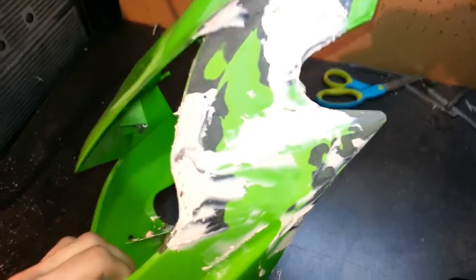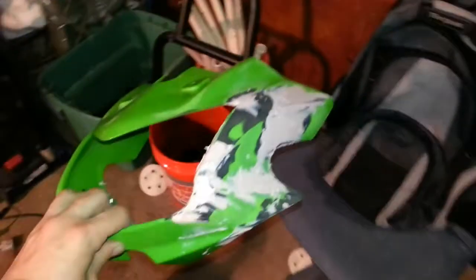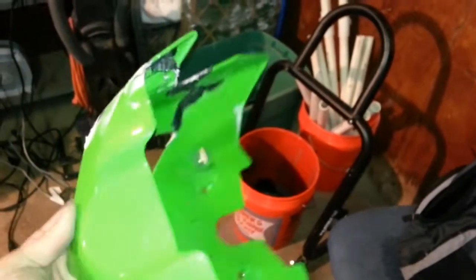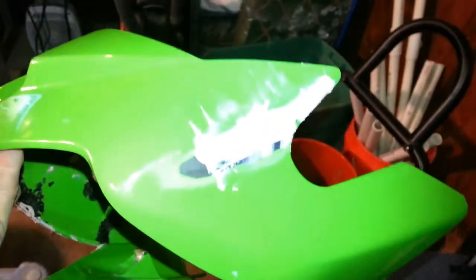Just started the filler - the flash is kind of bright here. You can see just about every place that needed to be sanded and smoothed over just got filled. Filled the little holes from the turn signals too. I'm not entirely certain that's going to work - I'll find out after I sand whether it stays full or not, but we'll see. Not a big deal if it doesn't. I'm going to let it sit in the spray booth with the heater on so maybe I can get it to cure faster, and then I'll be sanding again in a little bit. See ya.